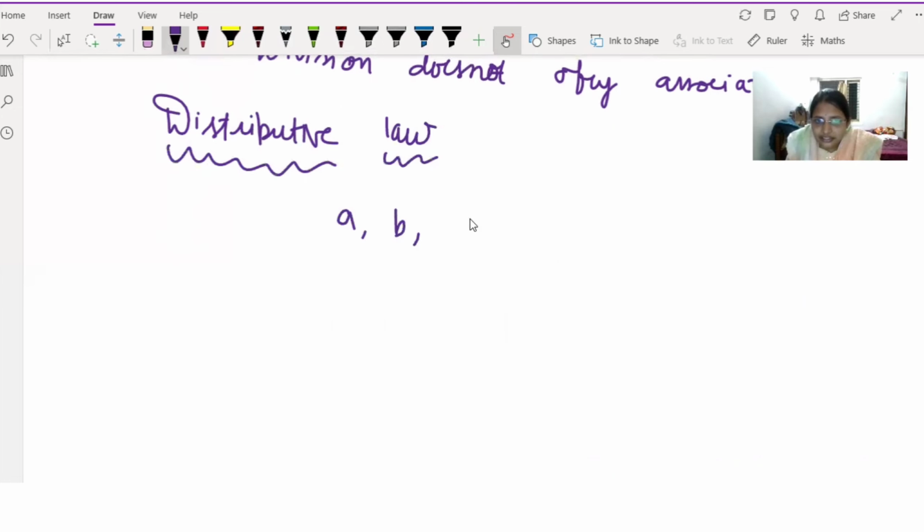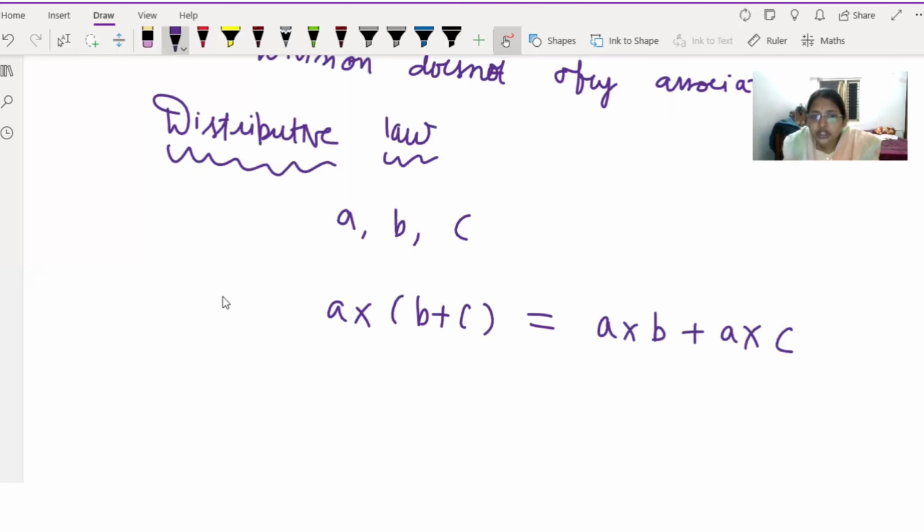Three numbers are there. I have to multiply the addition of B and C with A. It can be done like this also. This multiplication by A can be distributed to both the terms. This is called the distributive law of multiplication over addition. There is also the distributive law of multiplication over subtraction. And this does not hold good for division. Distributing a multiplied number to both the terms holds good only for multiplication.